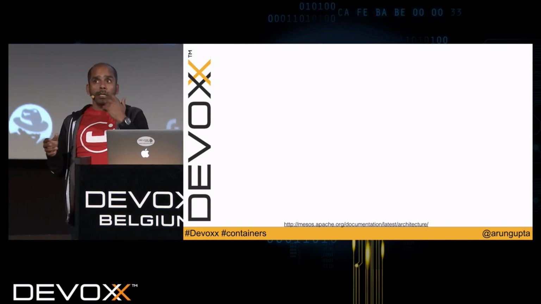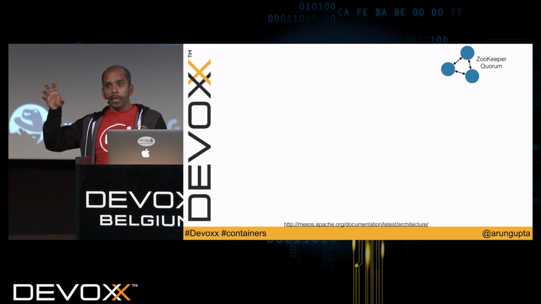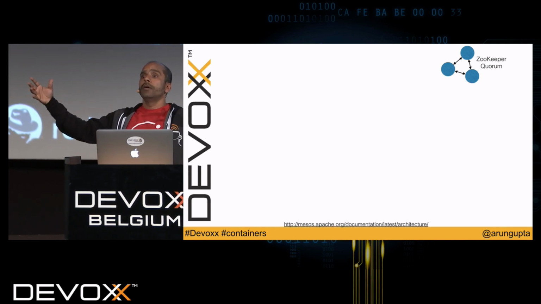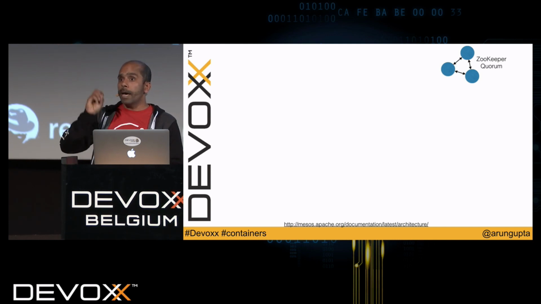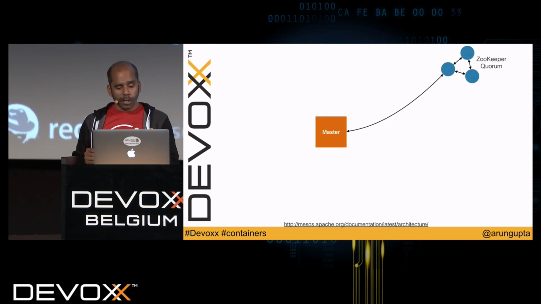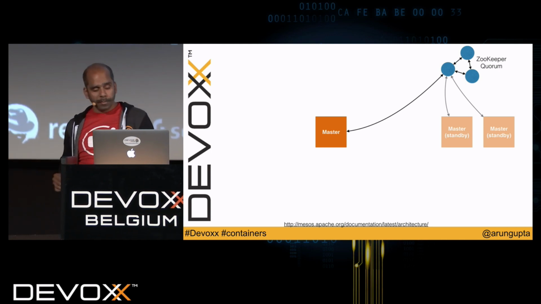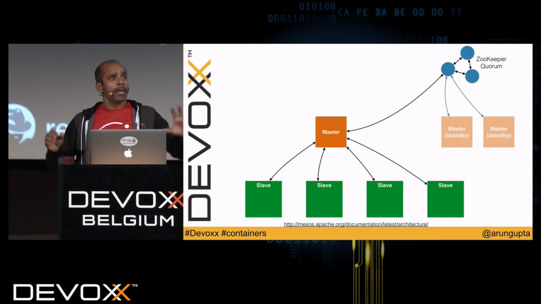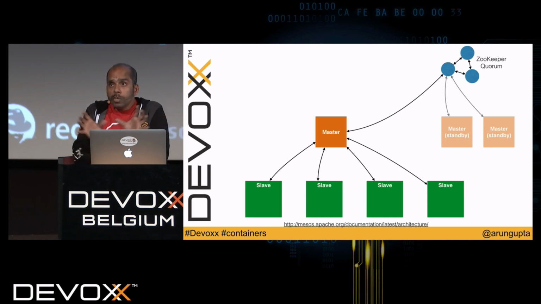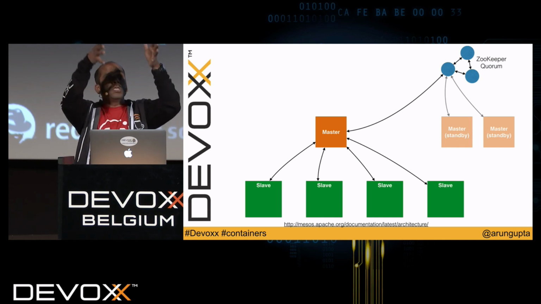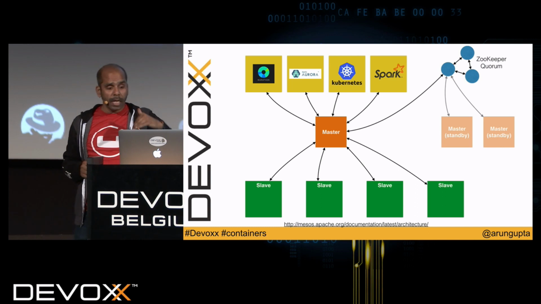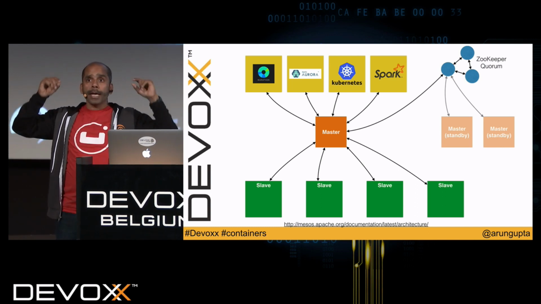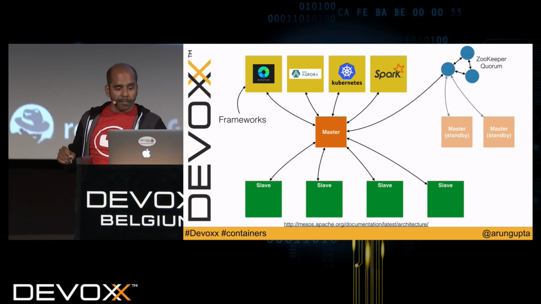Let's take a look at the architecture of Mesos a little bit. I have created Mesos clusters by hand, ground up, on a brand new CentOS VM, so I feel the pain of it a little bit. You have to create a zookeeper quorum, because that's where your masters need to be registered. You can have a single master or multiple masters. There is one primary and everything else is secondary. Then you can configure a bunch of slaves. Each slave has a whole bunch of resources, CPU resources, memory resources, all of that. Those resources are provided as a total set of resources available at the master. Now, you can have a variety of frameworks that could run on these slaves. Master, again, is a central point of administration, but the actual frameworks are running on the slave itself.